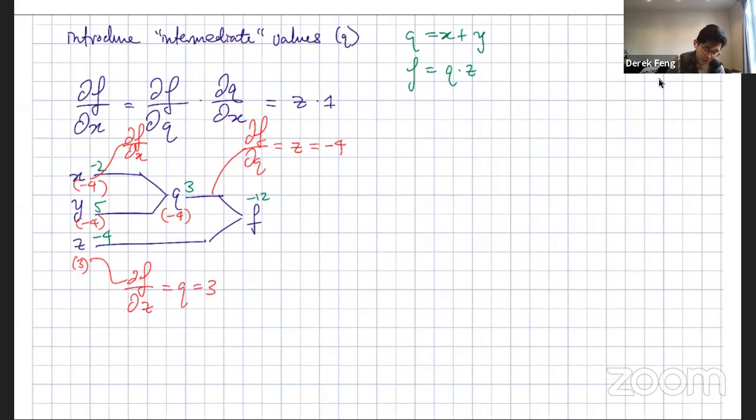And so this is nice because the gradients basically tell, this is where the word backpropagation comes in. The gradients backpropagate back to your original parameters and actually tell you that, if I want to be increasing this final thing f, I actually need to be decreasing the x here, because decreasing this x will then decrease the q, which will then decrease the f.